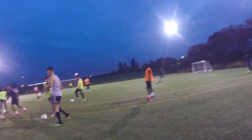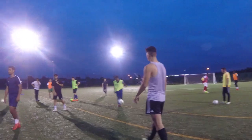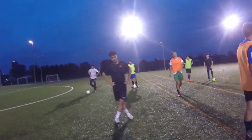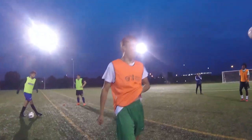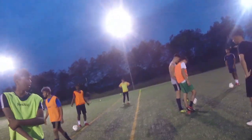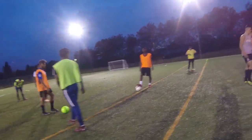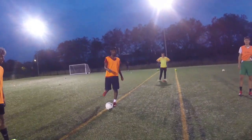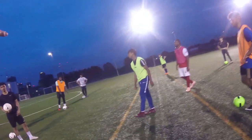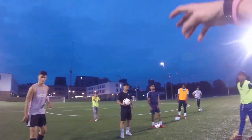Hold it there. Swap roles again. So do the role that you haven't done yet. So non-bibs, you're going to have a ball each, I believe. Yellows, you outside. That means oranges, you're the ones passing and moving it around. Inside, inside, inside. You're working inside now, so you can move around on the inside. Okay. Miguel, just hold the... Actually, I'm with orange. Johnson, hold that ball there. Daniel Zan, just knock your ball to the side for a second.